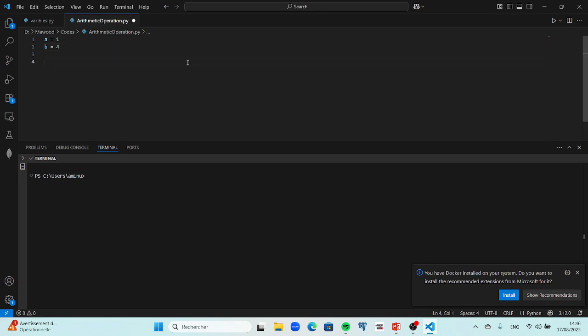Now, if I want to add these two numbers, I can do it basically. For example, c equal to a plus b. Okay, now I want to print that.